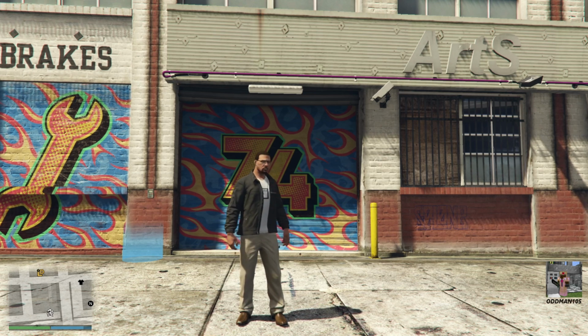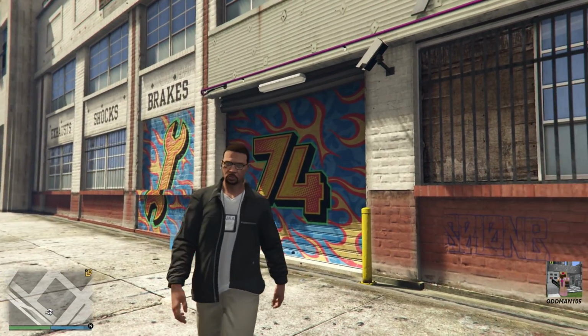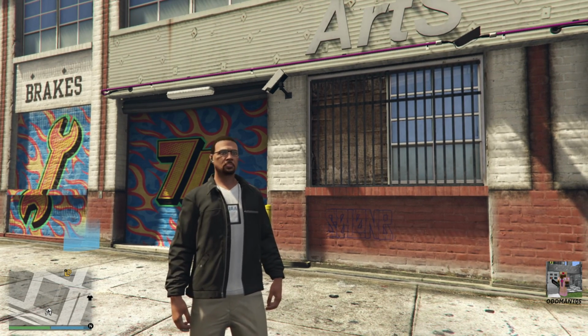So another important point about buying any auto shop property is to ensure that it's as close to a personal vehicle garage as possible. Not a business garage, but a personal vehicle garage. Very important.